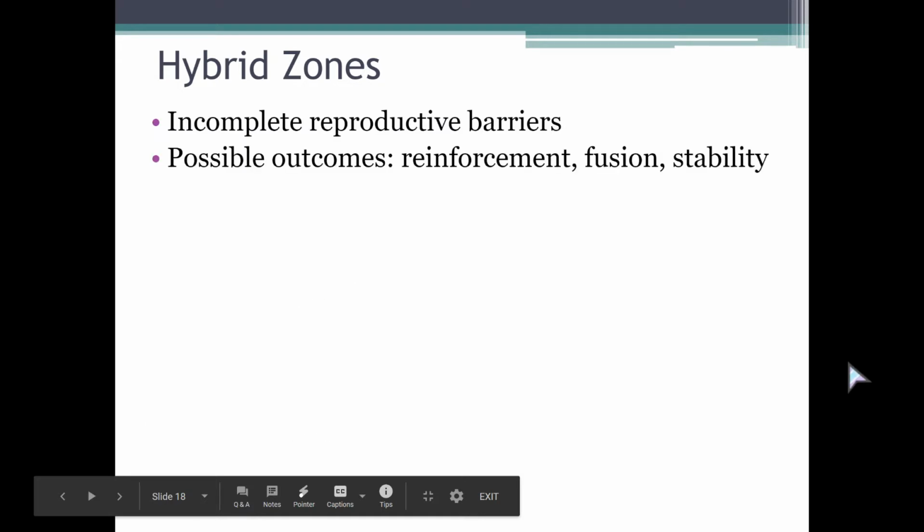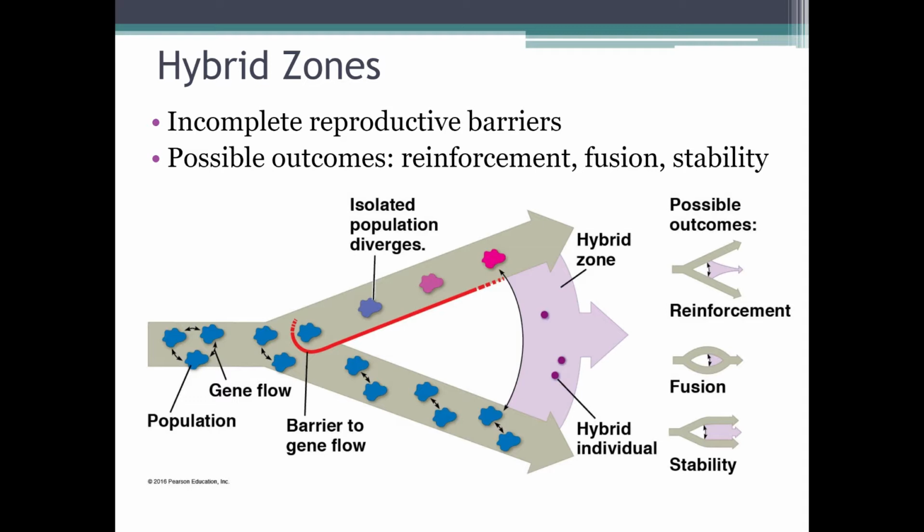And then sometimes there are incomplete reproductive barriers where, again, California is a good example of this because they have mountain ranges or limited rivers, but there are some that are going to go through and cause these geographic barriers, and gene flow pieces where we might have two species forming that separate across California, between the eastern and western sides of California. And then there's this hybrid zone where maybe that physical barrier disappears for a moment. So then those two species can meet and reproduce. And that's where these hybrids are occurring, where they could be viable, they may not be viable, or once those hybrids try to reproduce, their offspring are no longer viable. And so that's what the hybrid zone is.